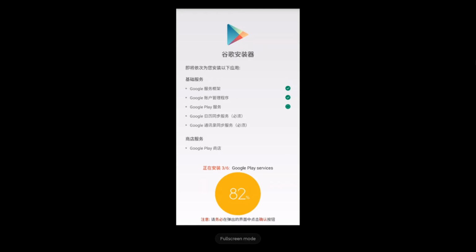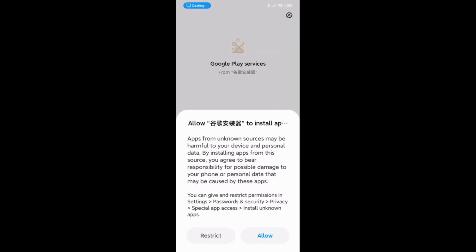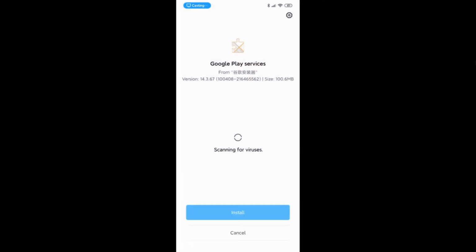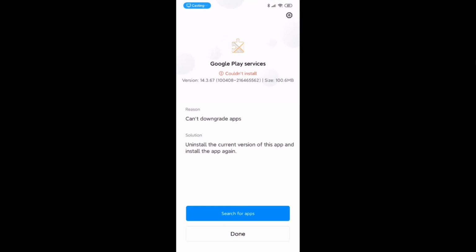Here all the apps necessary for running Google apps on your phone are included. You can see that it is trying to install Google Play Services, which has already downloaded. So I just click allow, and then you can see that this is actually the new update version, so that's why I can easily install. So I just click on install, and it has started installing. This is how you can download all the apps from here. You can see this is not the latest version, that's why this update is closed.